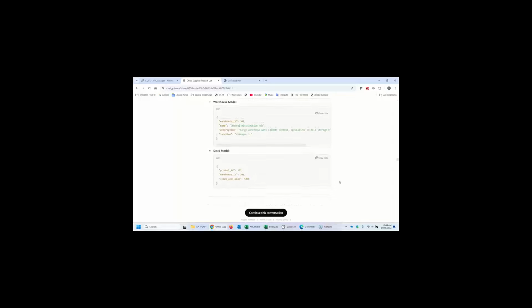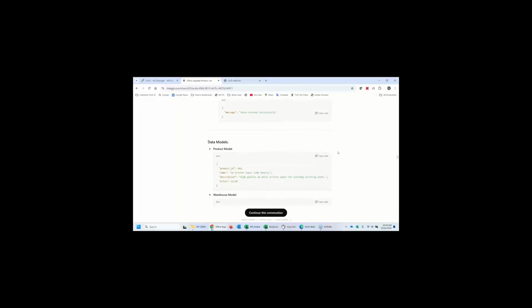I won't go through the whole thing, but Jan asked very simple questions about what an API would look like that had stock in a warehouse, and it said, well, you would have all these different types of calls in the API, and then he said, create an API definition file for that.